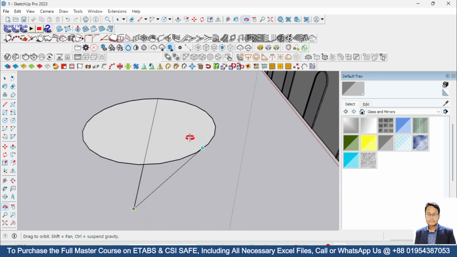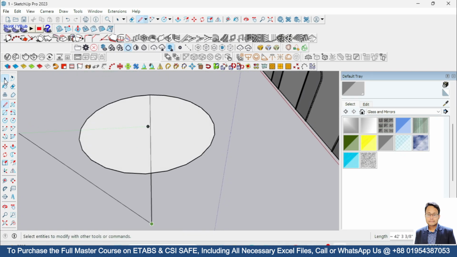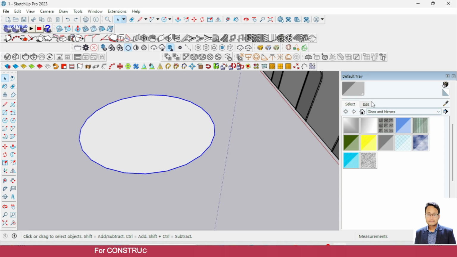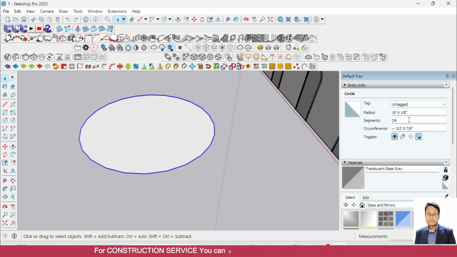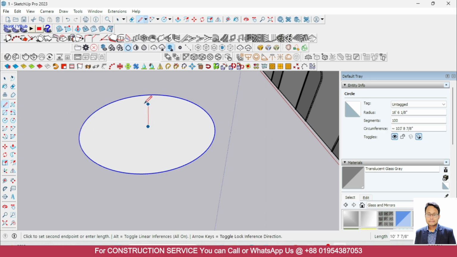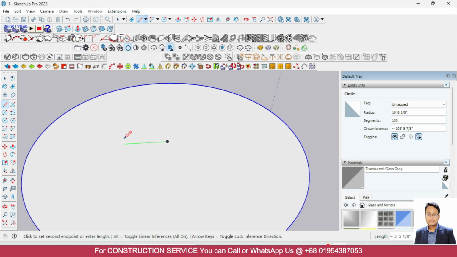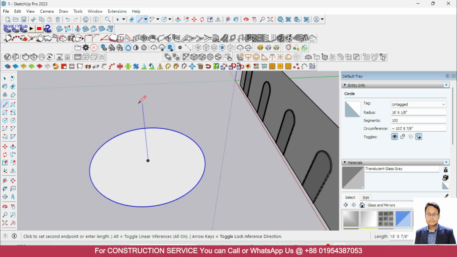No, I don't think this is divided into equal 2 parts. So Ctrl Z. At first I will increase the segment here. Suppose this is 100. Fine. Now try to snap its midpoint. Okay.